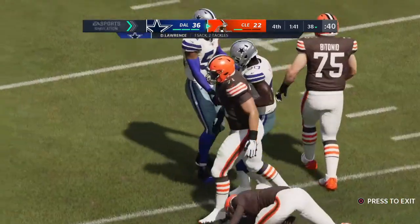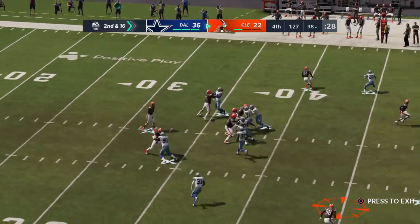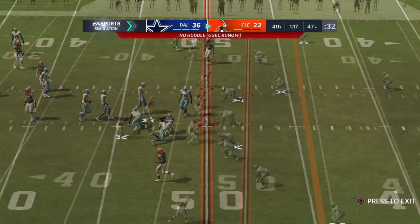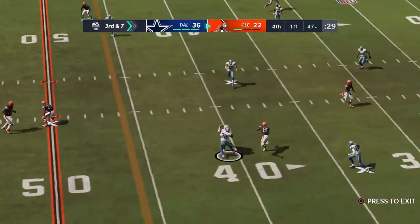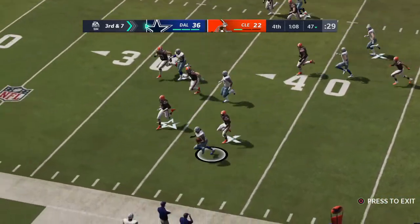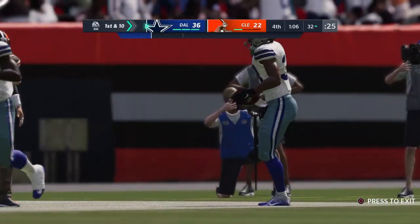And the Cowboys' pressure gets there this time for the sack. DeMarcus Lawrence in there to drop him as that clock continues to run. To Shepard, complete over the middle. They'll get to the line here, but remember, it's also 3rd down. And this is intercepted, and that should do it. Picked off around the 41. And a great return as he gets this all the way down close to the 30-yard line.